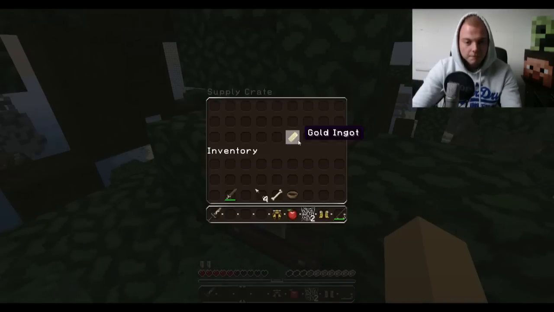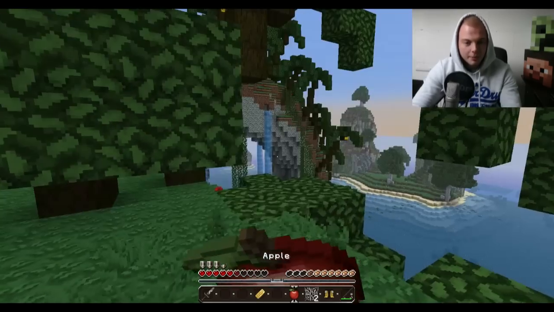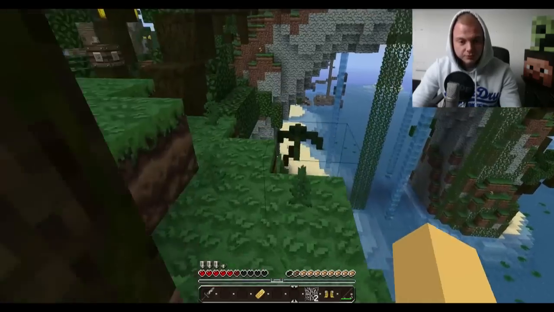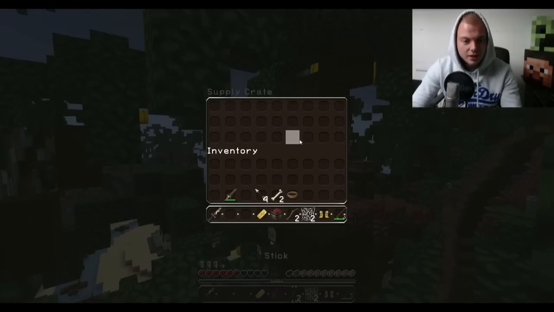Oh, apple. Yeah, golden leggings. Here we go. Right, so we've now got some beautiful leggings. We're going to eat this apple. We do really need some more food, though, guys. We are running low on food. Oh, there's another chest. I see another chest. Another crate. Yeah, TNT. Look at that.